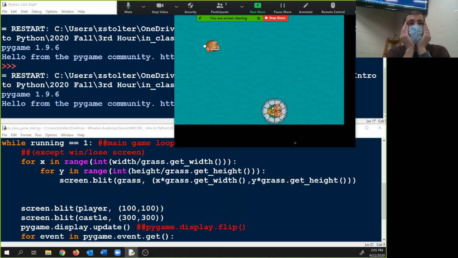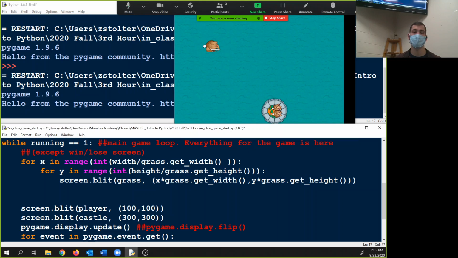How do I do that? Where do I do it? In range in width divided by grass.get_width plus, and then just say +1 to add one more row, right?